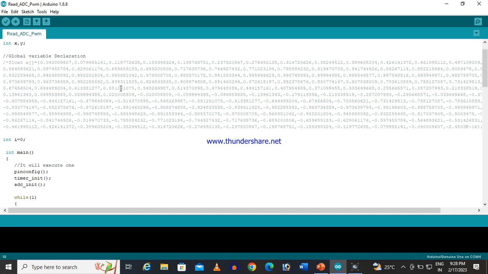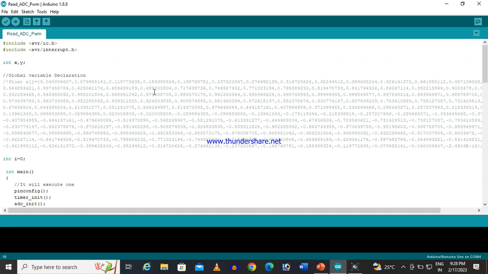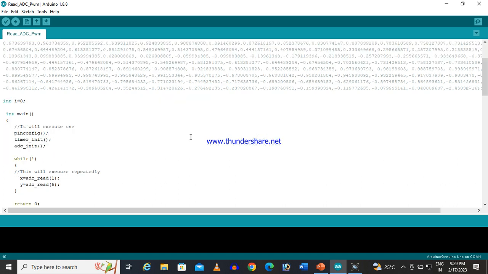Here I will not go in depth into this code, because I wrote it in the Arduino IDE. I simply want to show that the ADC is reading.